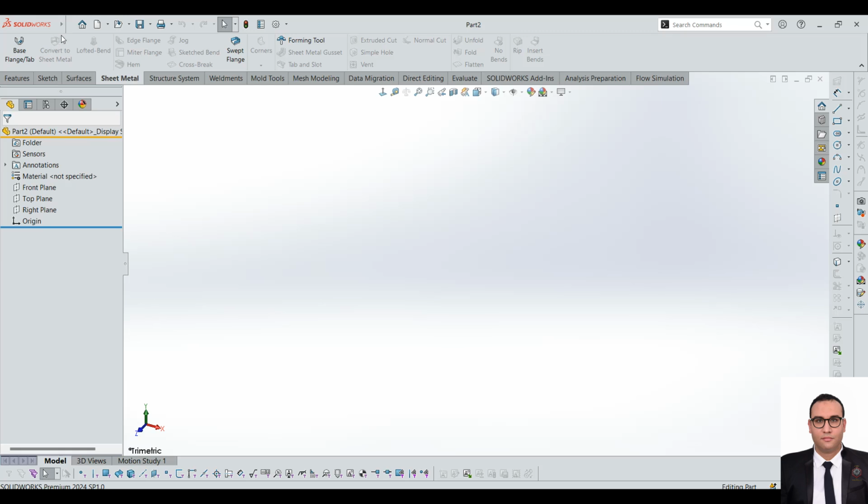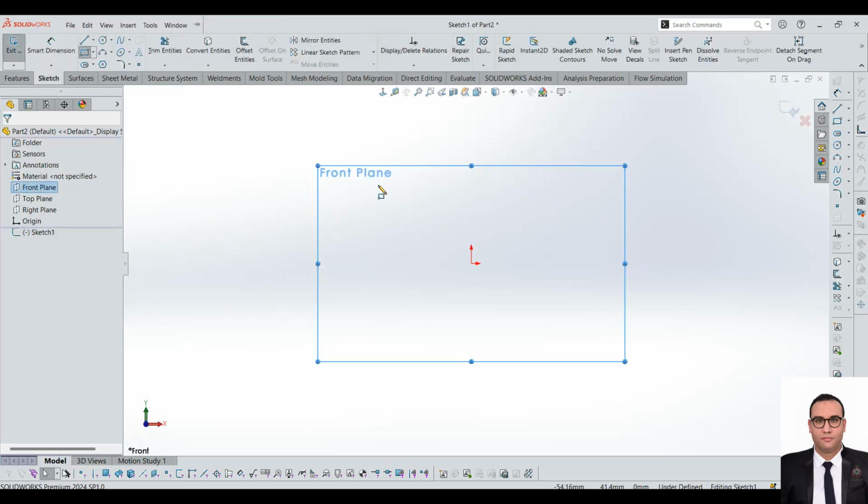So ladies and gentlemen, let's begin. Let me show you the convert to sheet metal. In order for you to use this feature, we have first to create a very simple, any type of solid.